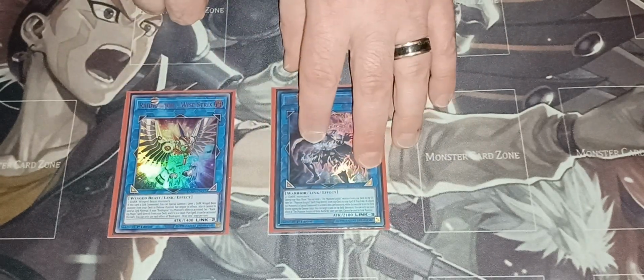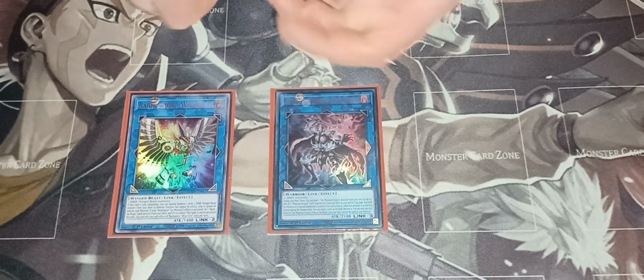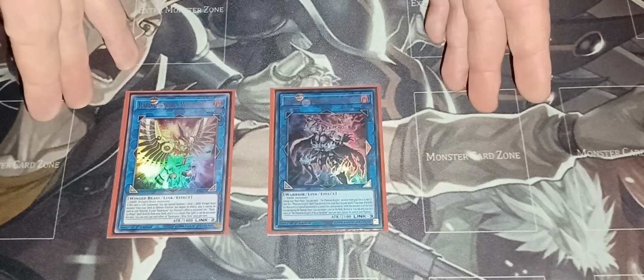Y-Strix will allow you to special summon a level 4, and then Rusty is going to just allow you to send Raiders Wing to the graveyard to add Phantom Knight's Spell and Trap from your deck onto the field. So that's going to be it for this deck profile.